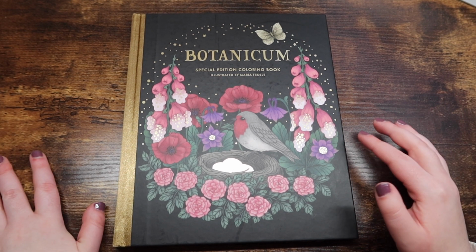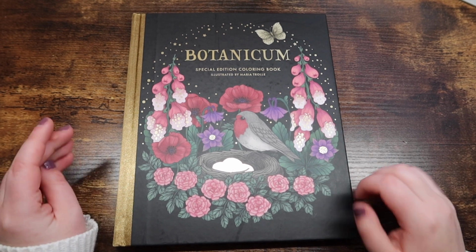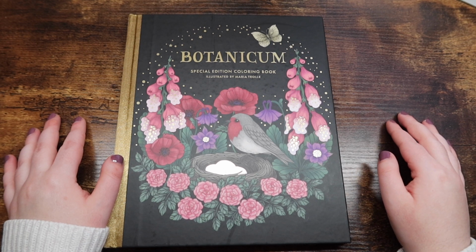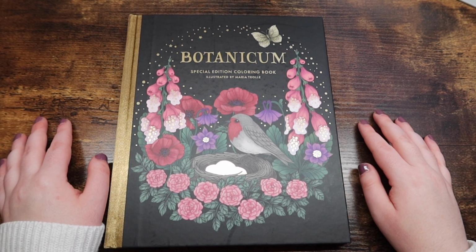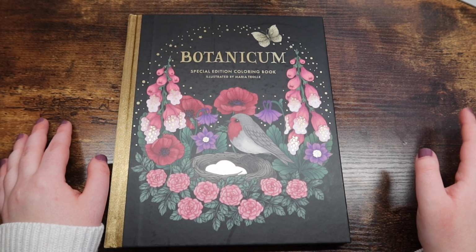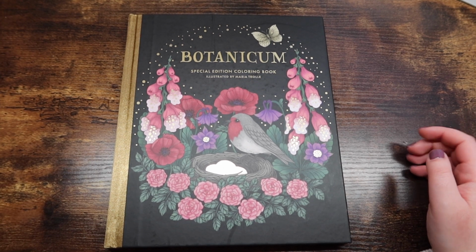Majority of them are non-color by number. I do have a couple color by numbers in here, but you guys will kind of see, they're more fun color by numbers. I'll just say that. So I'm just going to go in order in the year and start with January and work my way to December, which is a spoiler for one of the pages this month, but that's okay at this point. I really don't care too much.